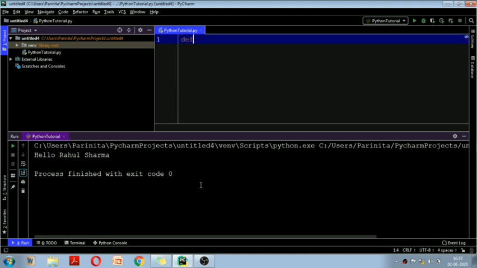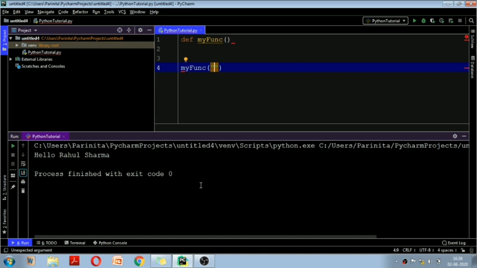See, first let's say we have one definition. So how to define it? With the help of def. So let's say my function is my func. Now, let's say when I am calling this function, I am passing 3 or 4 names.